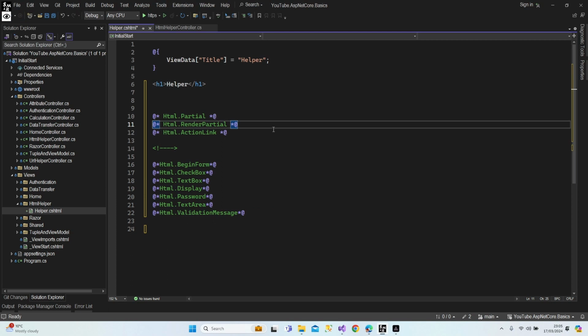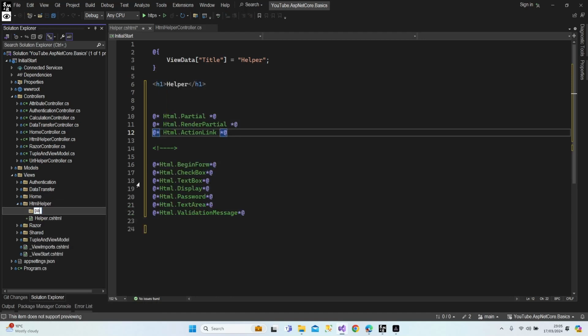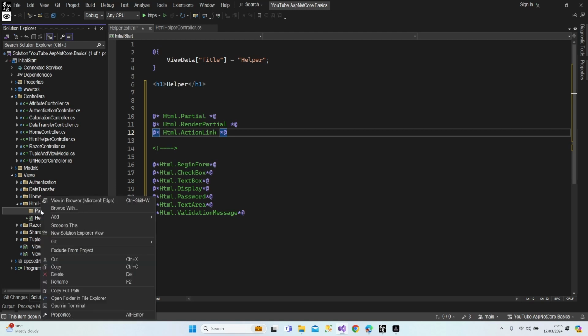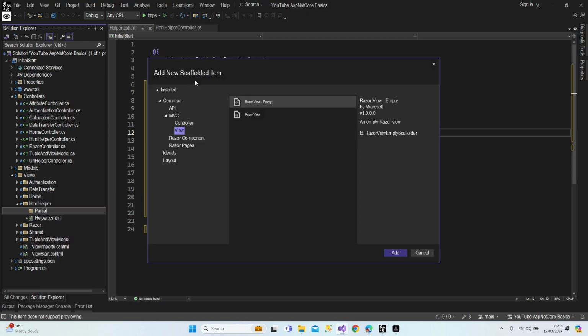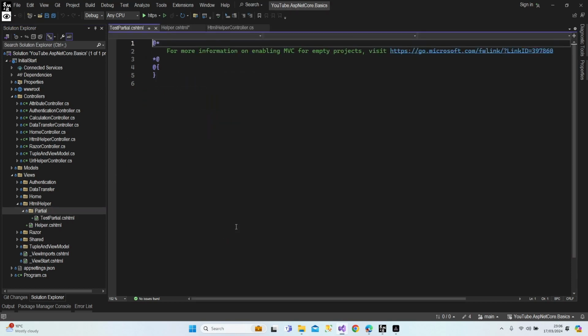Let's create a partial view now. Let's give it the name partial. I'm going to create a view, add view, careful, select the empty one. I'm going to give it the name test partial. All right, here we go.